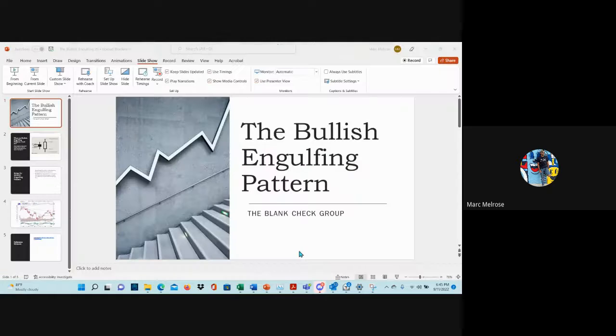All right, so let's get into the pattern of the week. This week, the pattern of the week is going to be fairly simple. It's probably only going to take about 5 or 10 minutes, but I know that Ladarius has a lot to cover with Tesla. So after I finish the pattern of the week, I'll see if anybody has any stocks that they want to look over. If y'all do, we can look over them. And if y'all don't, then I'll just talk about my stock picks of the week, and then I'll hand it back off to Ladarius so he can close this out. But let's just get started.